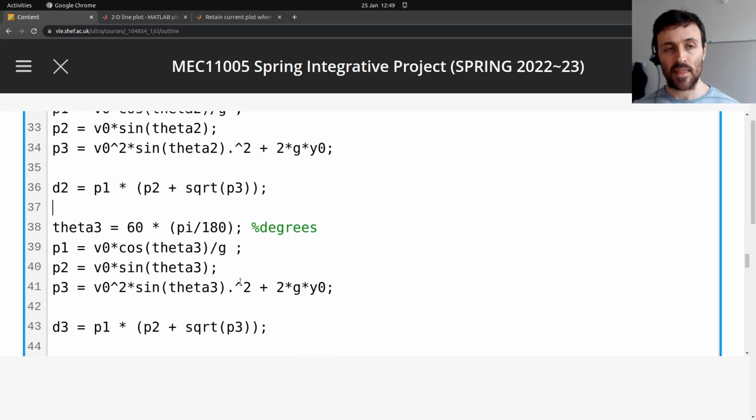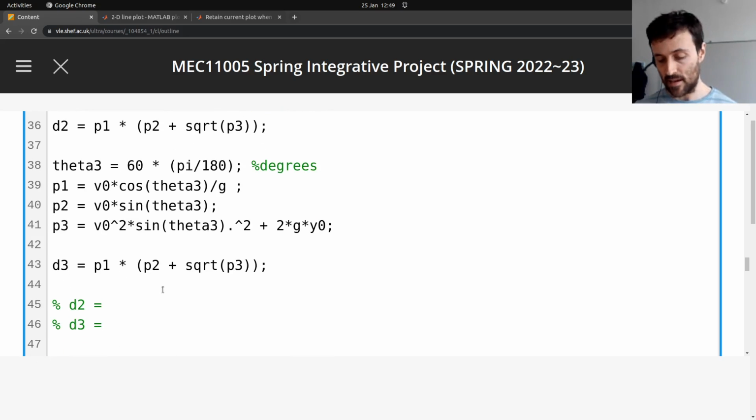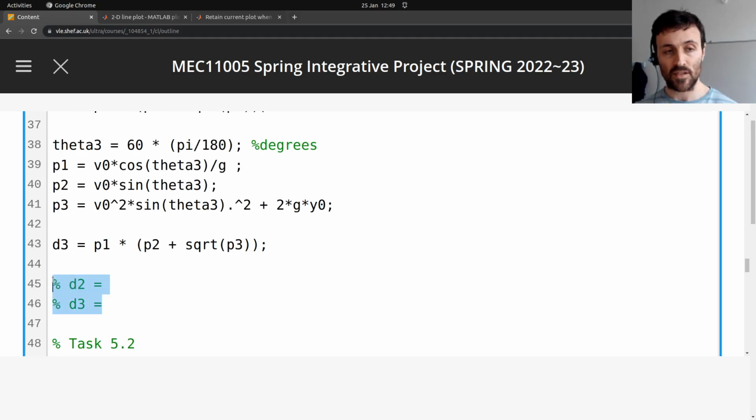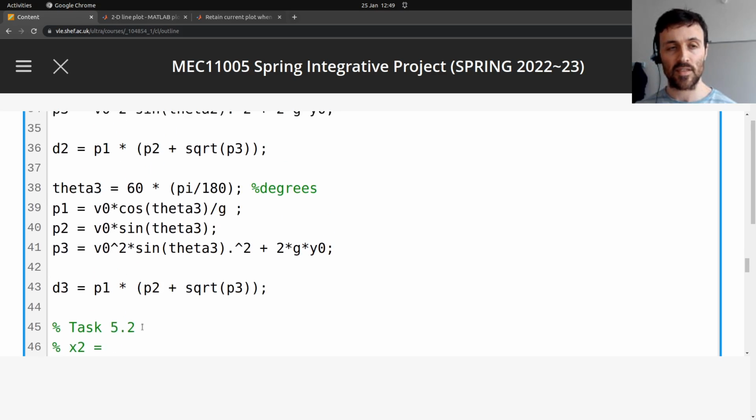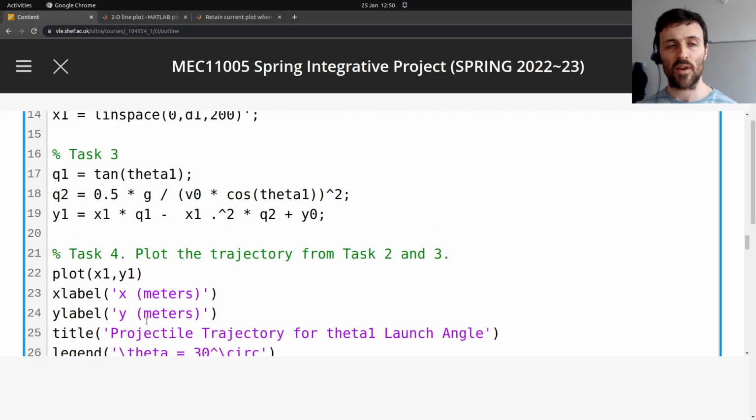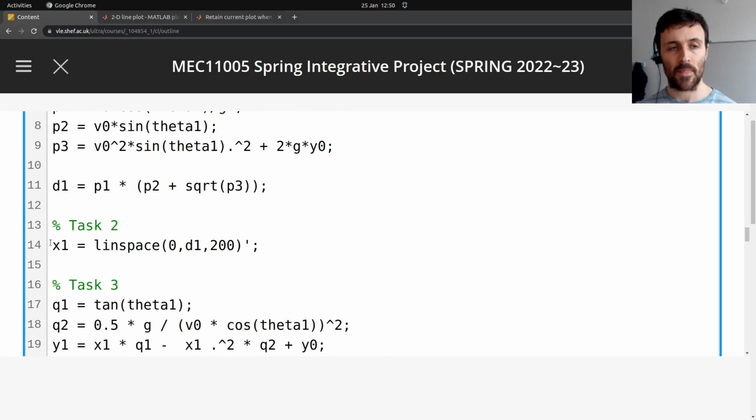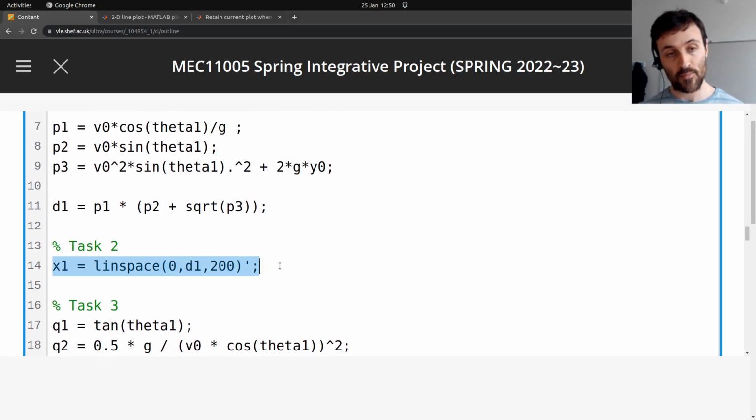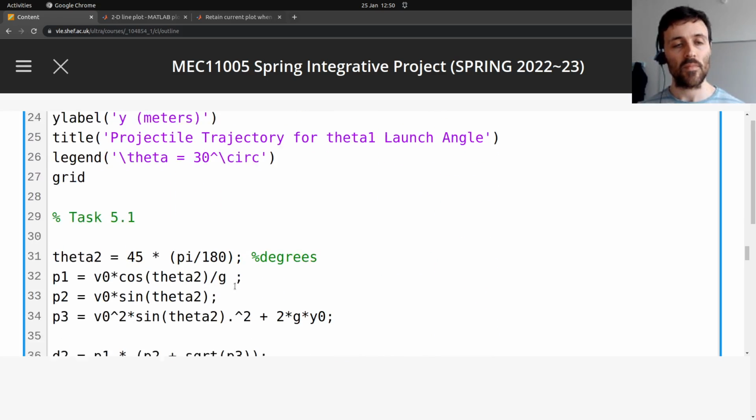So now we're going to calculate, so that we've already given a value for D2 and D3. Let's do the same thing for X2 and X3 now. So this is a bit easier. Let's scroll up to where we gave this value for X1. Let's copy this by highlighting it and pressing Ctrl C. Let's scroll down.